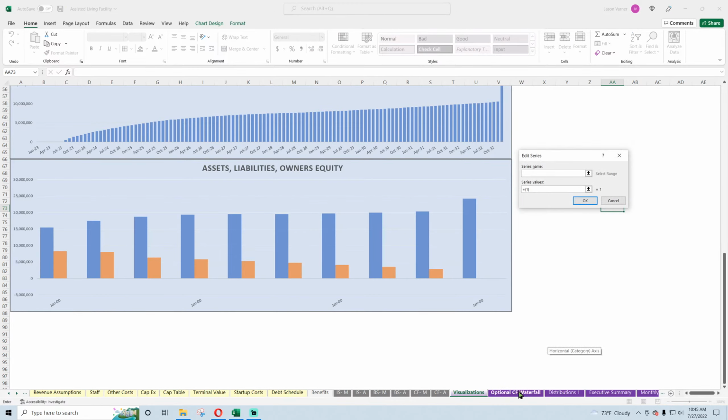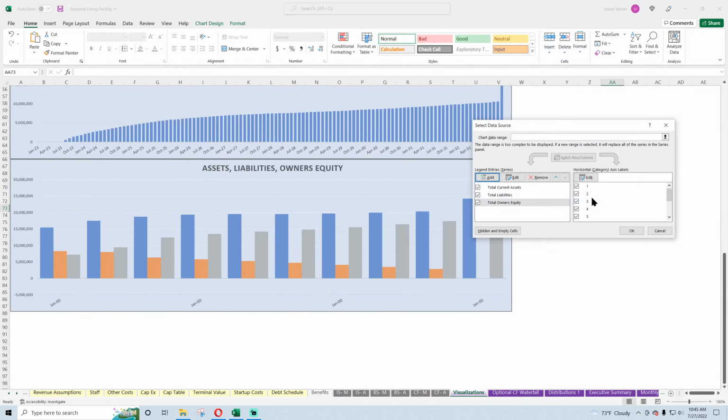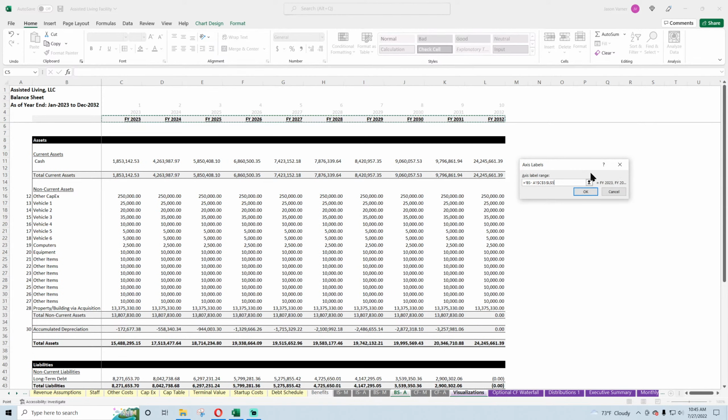And then equity. Now we could do liability plus owner's equity, but it'd just be the same number as assets.